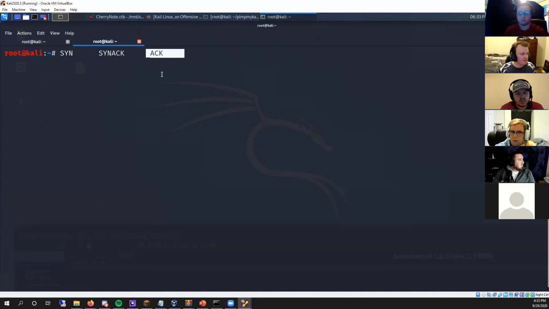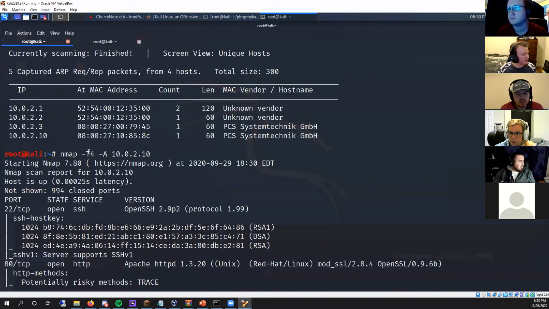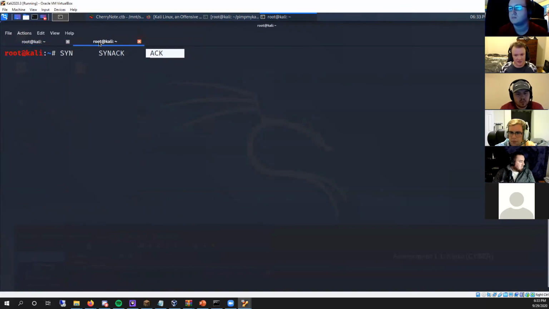And so it used to have a service called Stealth Scan, and now it is activated by default. You don't even need to type it in anymore. This is technically running a stealth scan. Mine finished here. I'm just going to go back up here. There's nothing up there, but this is technically running a stealth scan. It's not actually stealthy anymore.